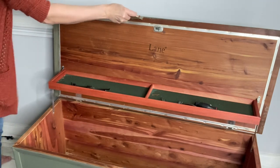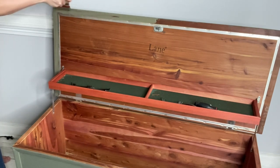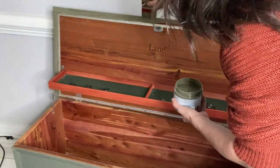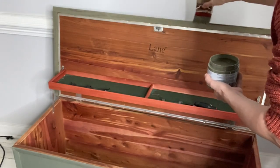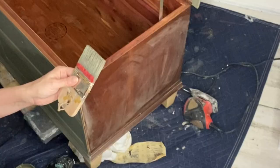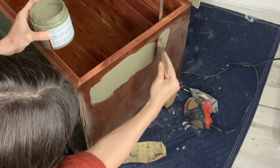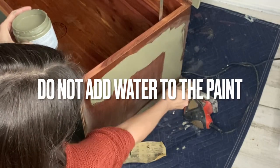So cedar chests manufactured after 1987 came self-equipped with a lock that could be released from the interior, which means that anything that was made before 1987 has a lock that should be replaced before resale. So if you have a Lane cedar chest that was manufactured before 1987, or you purchase one that you decide you want to paint and then resell, I recommend removing that top lock and/or contacting Lane Cedar Chest Company, and they will send you a new lock free of charge.